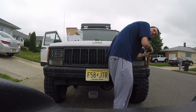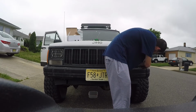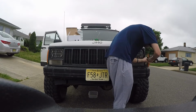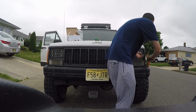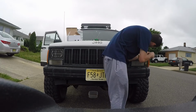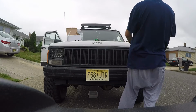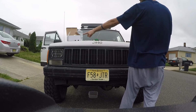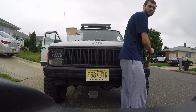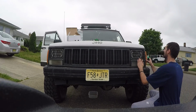I don't know if your setup's going to be the same as mine, but there's a shorter screw and a longer screw. The shorter one goes down in the bottom. The longer one goes up top. Or, at least that's how mine was. So yours, I don't know. Like I said, that side was completely different, so I don't know if this is Jeep / Chrysler doing its finest work. I replaced this marker and I replaced this. I never did that side, so that might be the way it's supposed to be. But when I took it off the Jeep that I did it on, this is how it was set up. So maybe different years they changed the screw setup. I don't know.